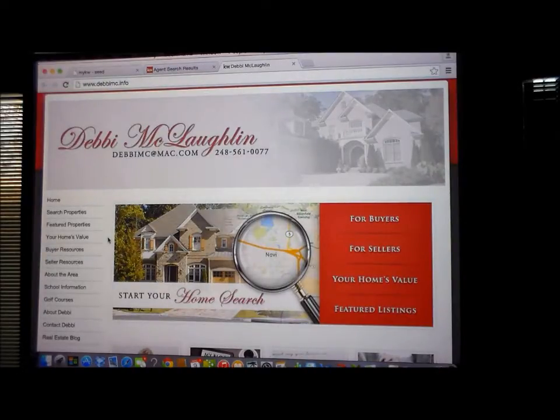Especially, and see, this is the email I would give to all of the referral agents across the nation who are inside and outside Keller Williams. So this is where I would direct them so that their clients have lots of resources for information.